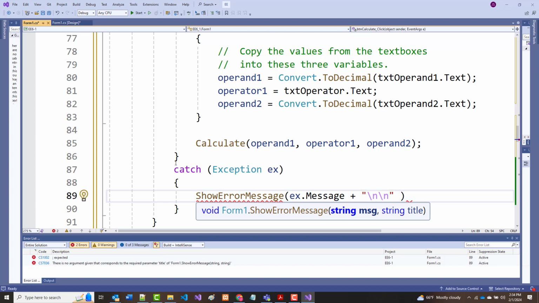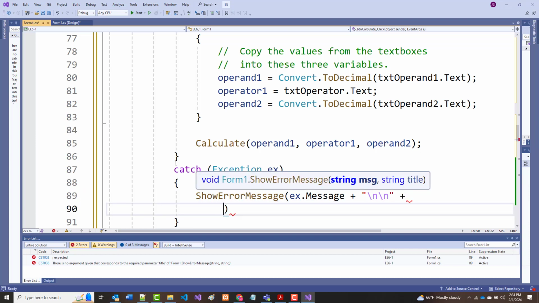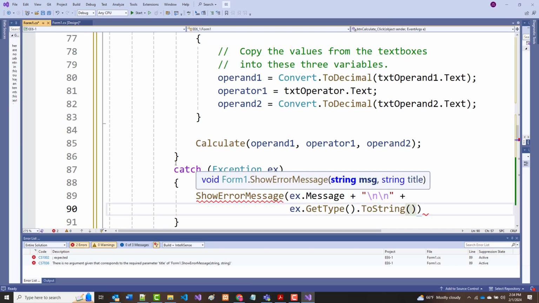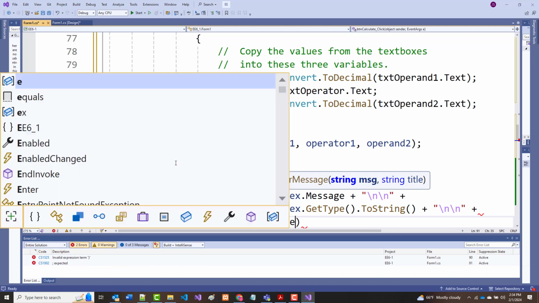And then we will have the type of what the error is, followed again by a couple of blank lines. And then finally, our stack trace.